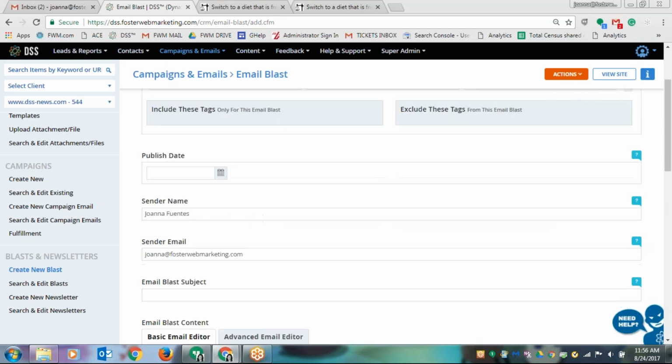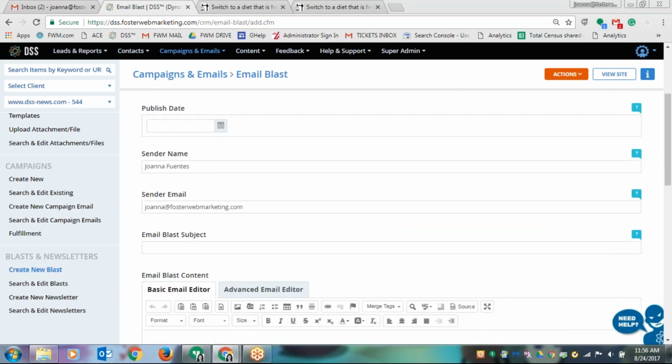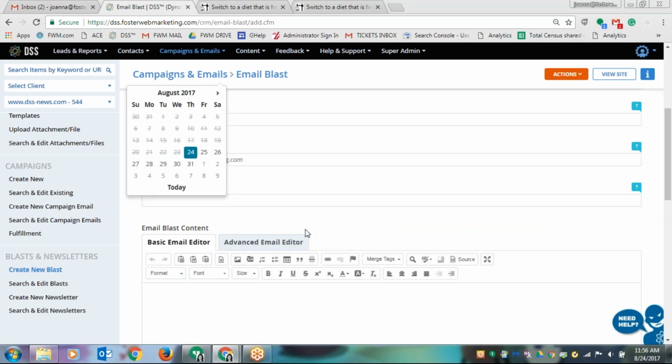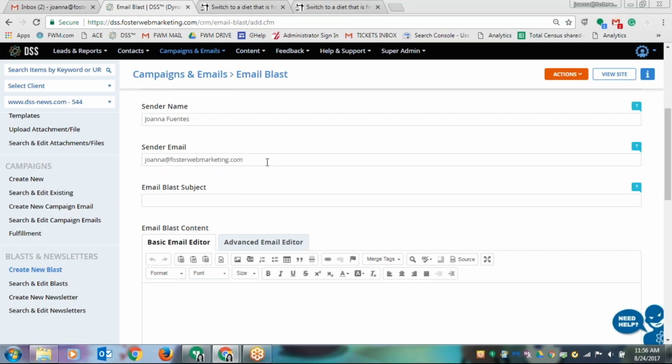Publish date, we want to leave this for last for newsletters and for email blasts, just in case you're working on it and you don't get a chance to finish, and you've set the publish date for tomorrow, and for some reason you didn't get to finish until next week, then it's going to be sent out without it being done.